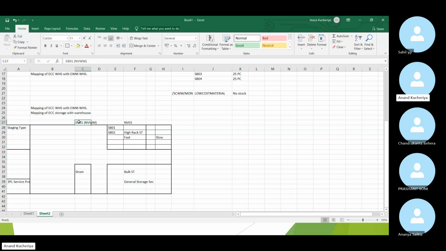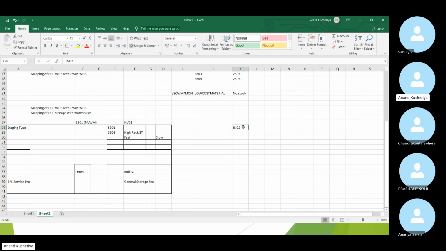So if we don't have any questions, we will see how to figure out a certain warehouse, let's say the JN02 warehouse.